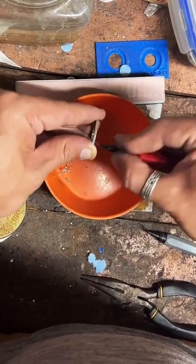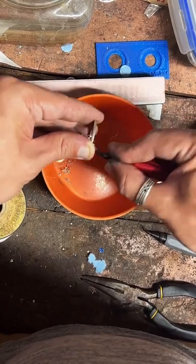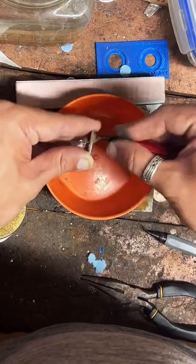I really like these Kennedy half dollars. So I appreciate your order. It's going to be a nice ring.